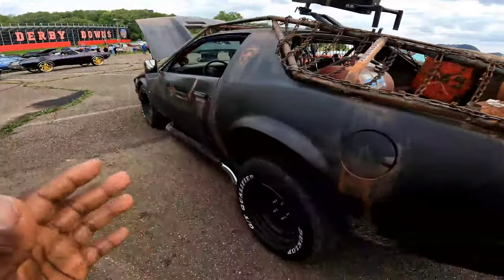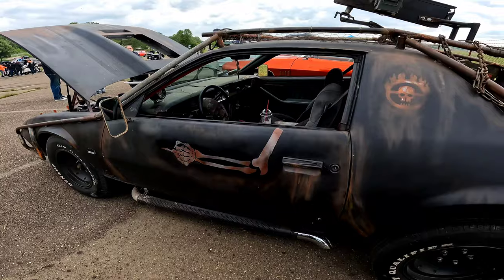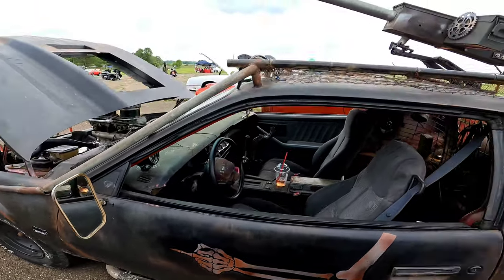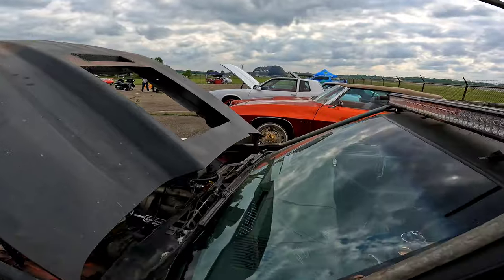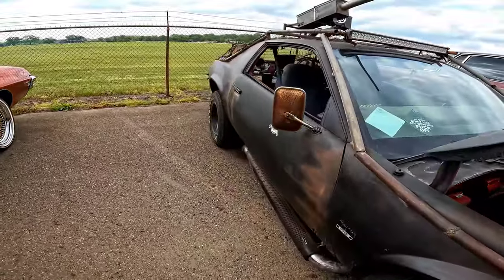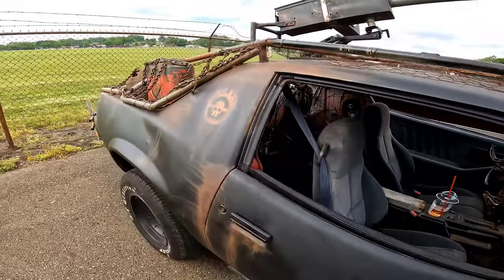All right, fellas, so you know I am a horror movie fanatic, and I am a huge zombie fan. Guys, if I was in the apocalypse, I gotta have this vehicle right here. My man really took it there with this. You can see it is equipped with the custom machine gun on top, with the hole in the roof, with the engine, with all you need to survive, fellas. You just gotta get some provisions. You gotta get a fortress, and this is all you need to survive, man.